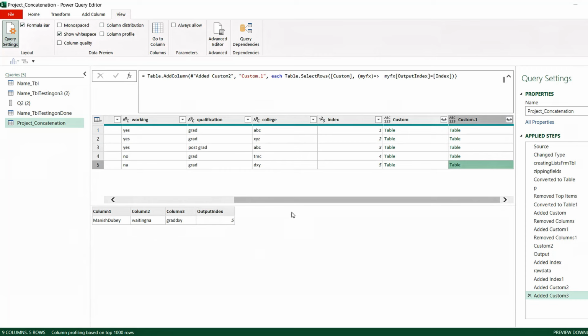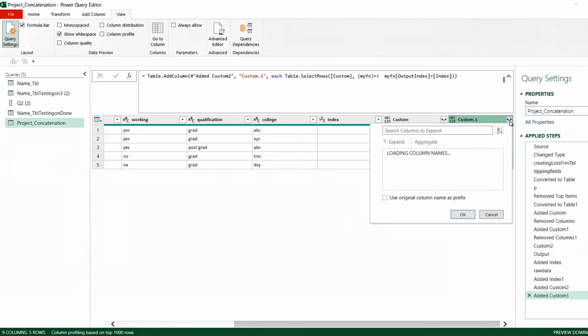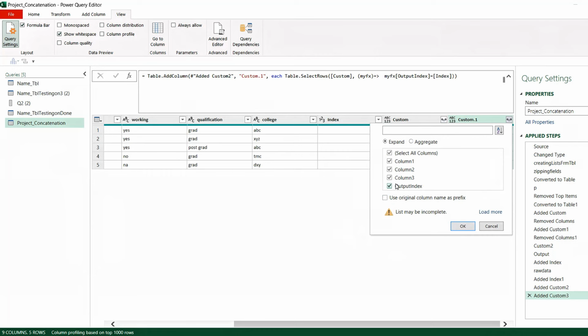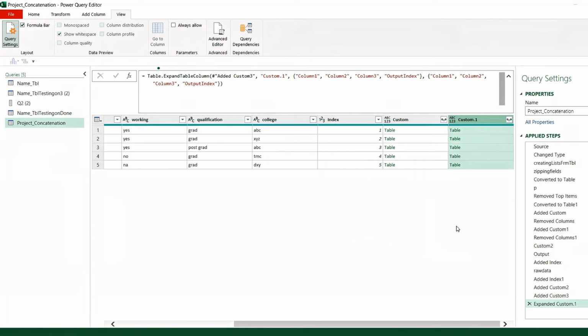Anyways, just kidding, Ashley. So finally we are done here, right? So you can see here I have got all the columns. Well, if you would like to keep the output index, you can keep it. Otherwise, you can delete that. Okay, so I'm just going to remove this from here. Well, if you don't, even then fine. I just say okay. And finally, you see that we are able to have the output here, right?